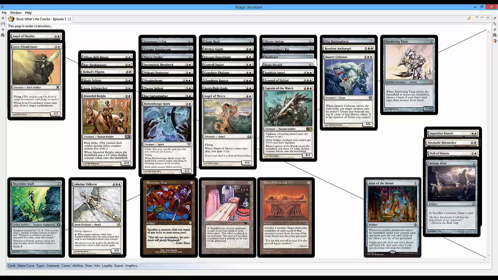infinite combos going. What you need to do is take your Adarkar Valkyrie, it's got to be in play, and then you need to put Thornbite Staff on her. Now, unless it's an extreme circumstance, we're probably not going to use this: one damage to target creature or player. Though we can do that with Ashnod's Altar, but we need an infinite token strategy. And we have that here in several different ways.